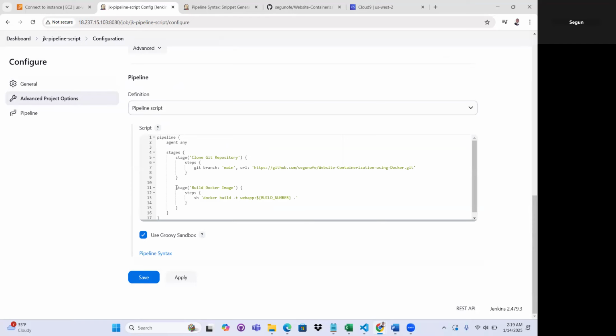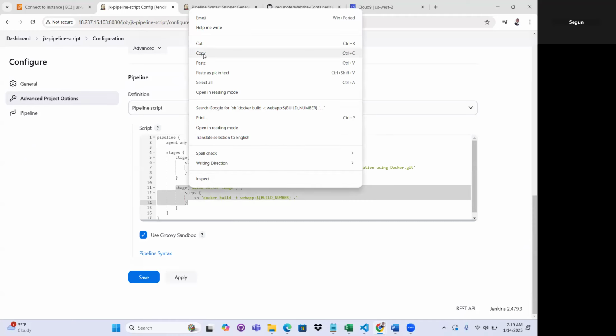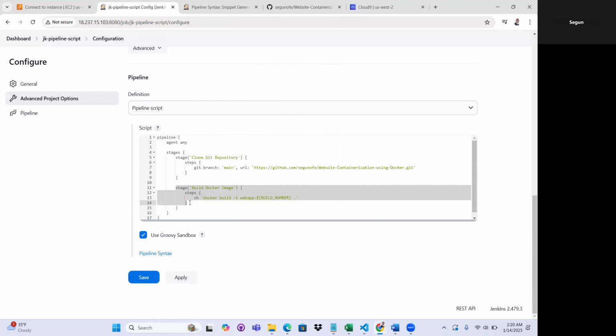From this stage, I'm just gonna copy this and then paste it underneath.